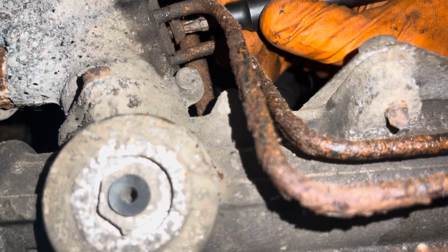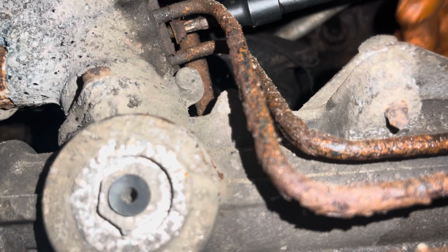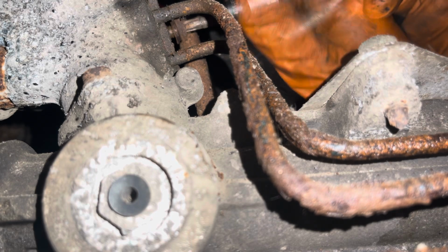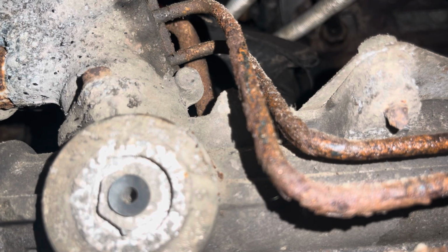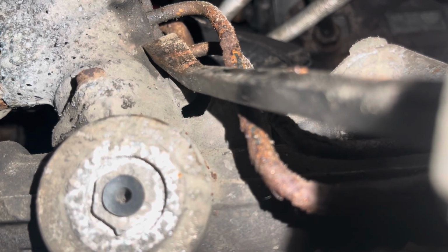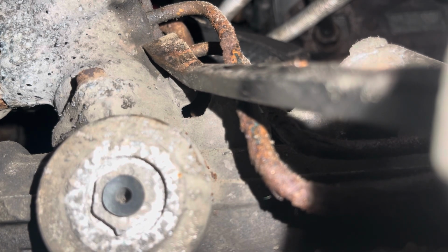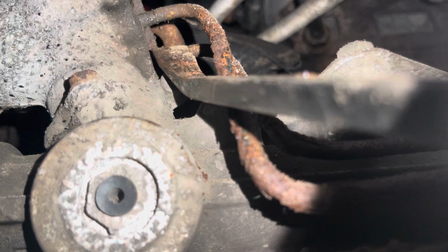I expect when I take these off, it's going to drain power steering fluid all over me, which should be super pleasant. Well, it's not going to be 9 inches long, so hopefully I can take that out. Drop that in the dirt where I'll never find it. And then ideally, take some sort of tool, like, I don't know, maybe this pry bar, and just tap that right there to get it to move. You suppose that would work? Probably not. Probably got to break something important. Let's find out.